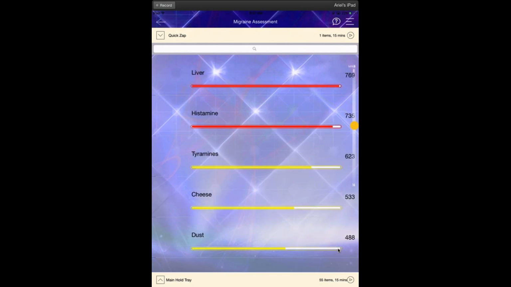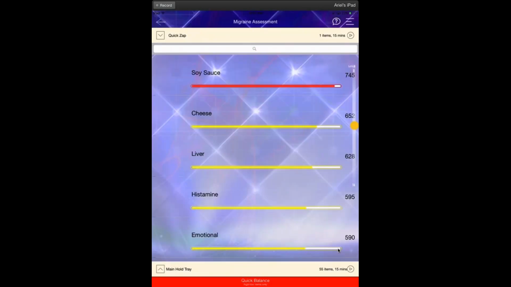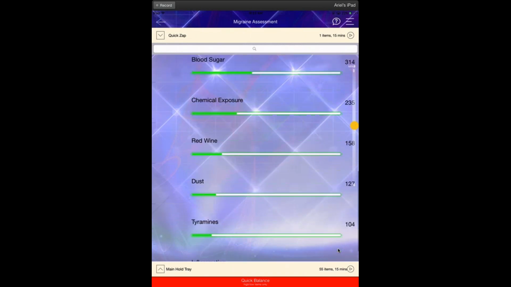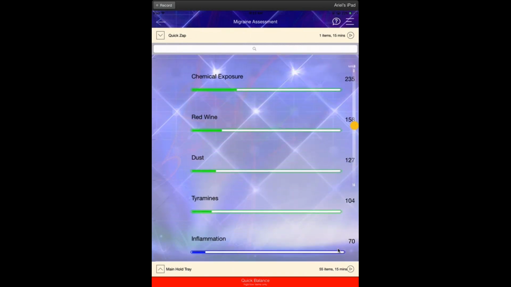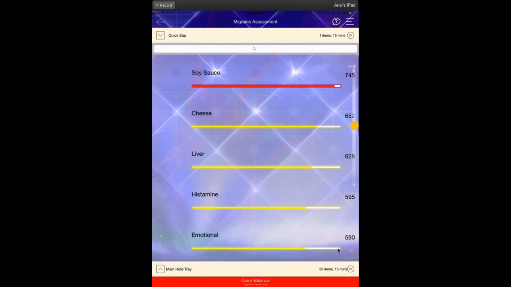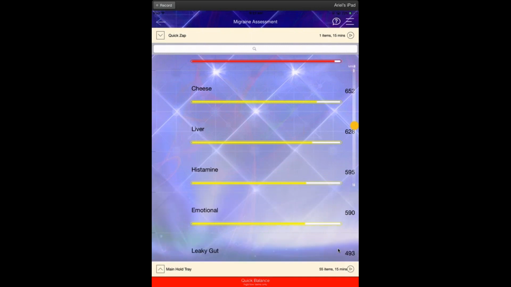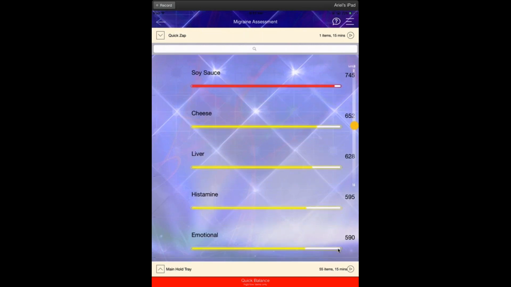These are ones that I have created based on my naturopathic knowledge. And I put in some of the common things that people are dealing with when they have migraines. So a lot of these are the high histamine foods, also called the high tyramine foods. And we find out that liver is there. Sometimes it falls a little bit because, you guys, every time you discover something, every time something comes up, it does clear it. Every time you test something, it does a little bit of clearing on it. So sometimes it does change the prioritization, or it may be that these foods are what is irritating the liver. So the cheese should be probably removed from the diet for 21 days.